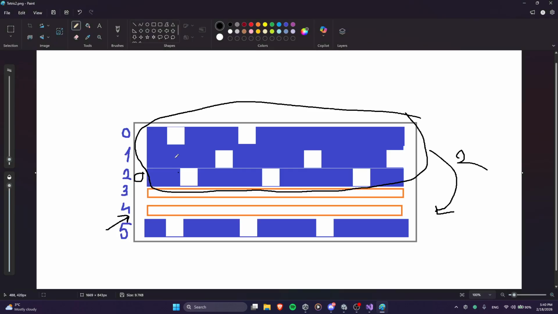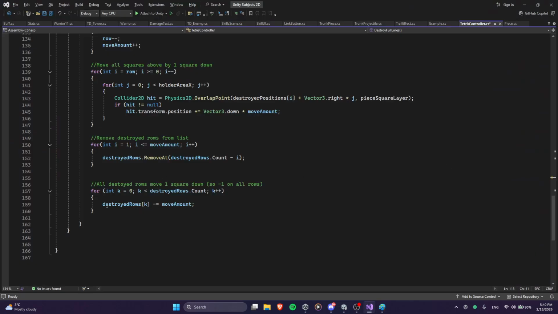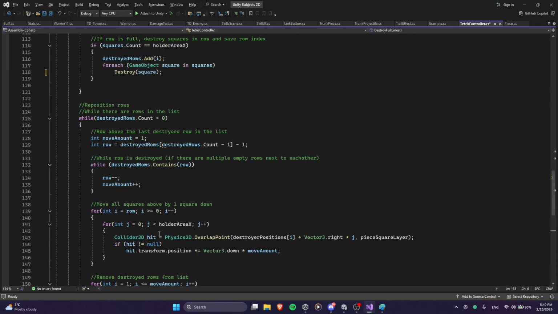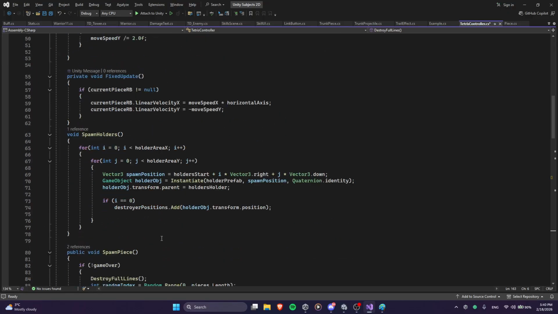But now, let's say we have some destroyed rows in this part here that we moved. Those rows also were moved by two rows below. So we have to change the indexes of those by two in this case, so by the move amount. That's how this example works.